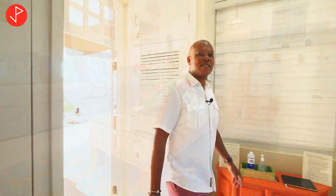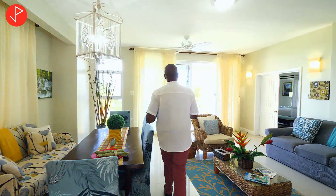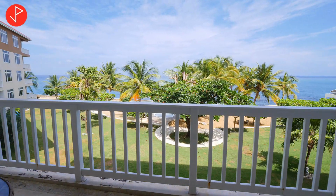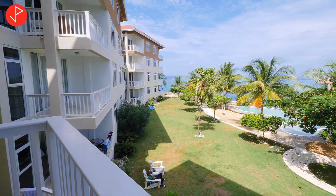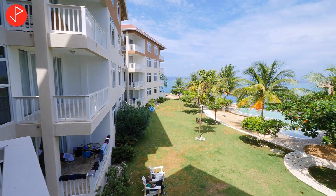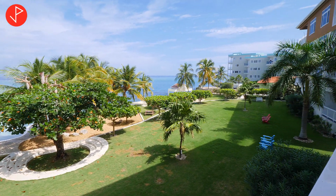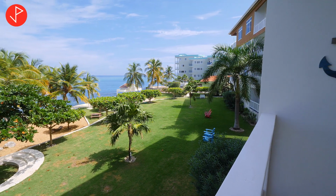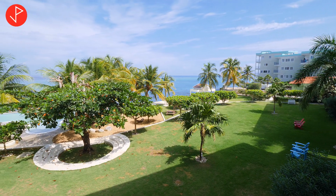Property viewers, we're heading to the major selling point of this unit, and where is my favorite hangout spot? The seafront facing patio. We couldn't ask for a better view than this. The sea, clear skies, well manicured lawns, and two swimming pools, a saltwater and a freshwater, and a gazebo, which is right on the edge of the water. And you can actually swim at the front. It's not a beach, but I actually saw somebody snorkeling just now. Not to mention the boats going by.